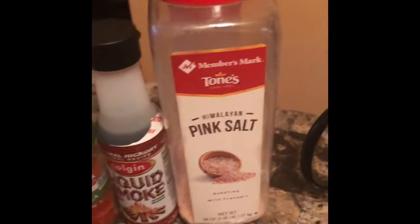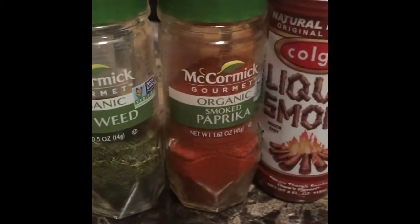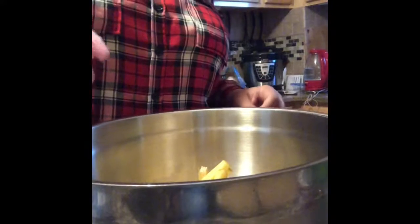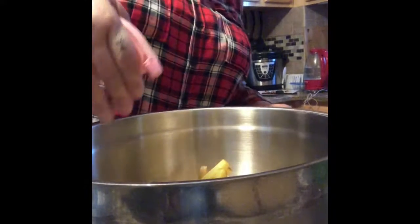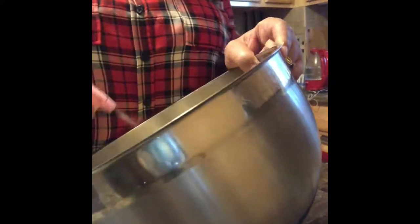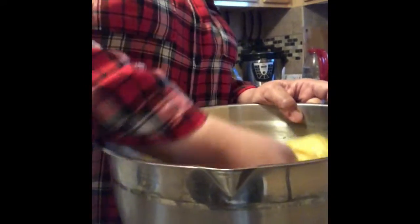We have some pink Himalayan salt or salt of your choice. We have some liquid smoked paprika, dill weed, and oil of your choice. I have here some grapeseed oil. We're going to start off by spraying our potatoes with oil so that our seasonings will stick. And toss them gently.